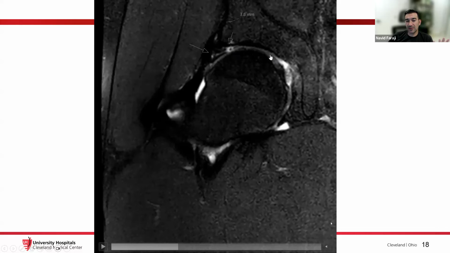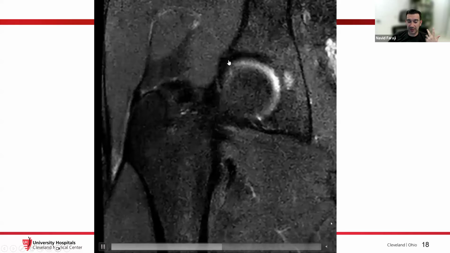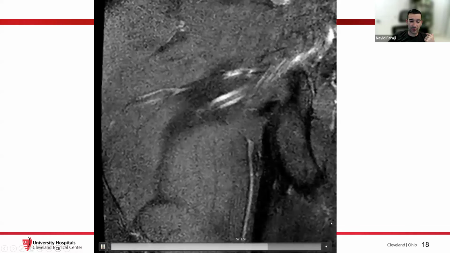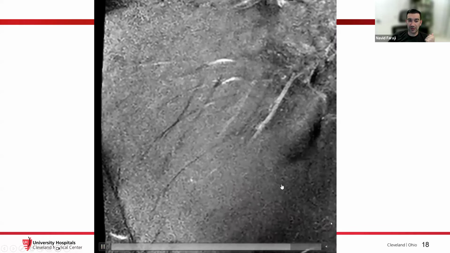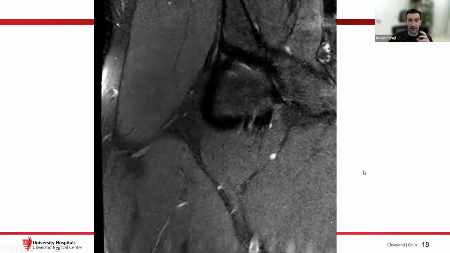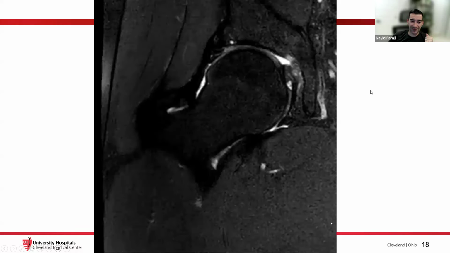We can see here articular cartilage of the femoral head and acetabulum, and this positive arrow sign is pointing to an area of full thickness articular cartilage loss. This is what I was alluding to, where you see too much fluid where there should be more gray. So this is a patient again with FAI. That's what the labral tear looks like. And here are some more tendons you can see inserting onto the greater and lesser trochanters, and hamstrings originating from the ischial tuberosities. I just wanted to give you an example of how much more spatial resolution and anatomic detail we have on these smaller field of view hips.